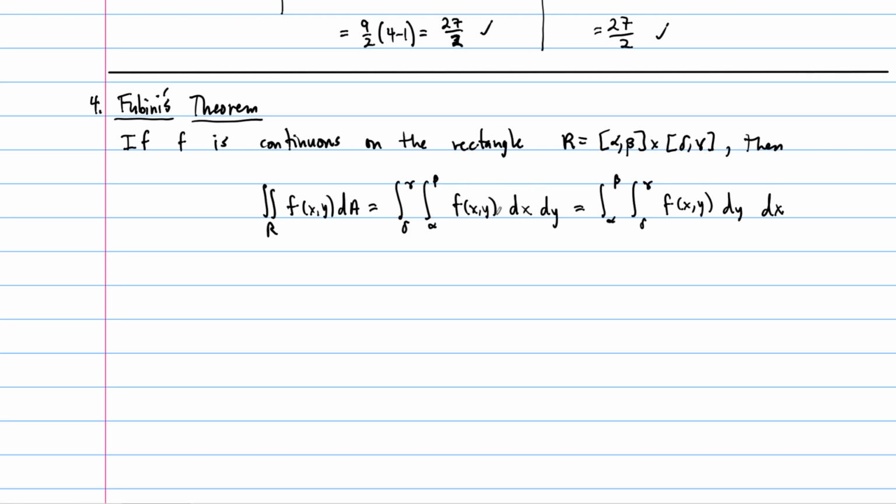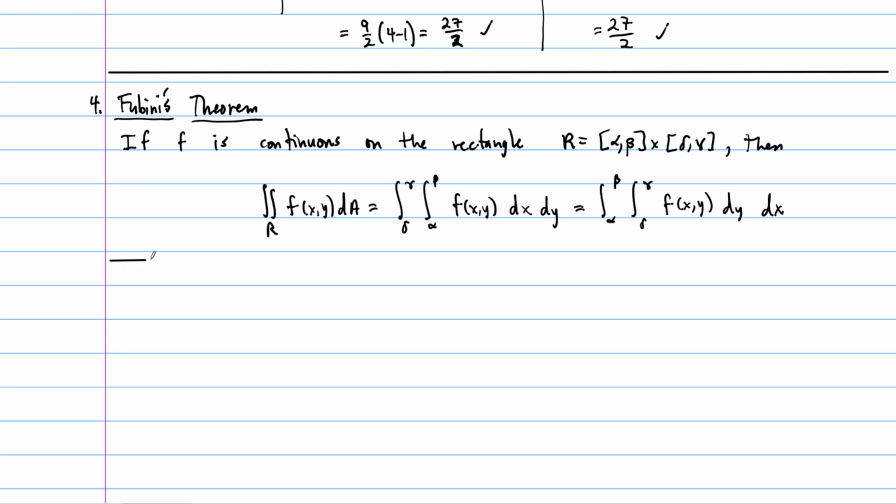So closest to the function starts, right? Even though there's no parentheses here, since it says dx here, it's telling you that the boundaries of the first integral are the x values, and the outer one are the y values. Same thing here. The inner one, those are the y values. The outer one, those are the x values. All right? So that's Fubini's theorem.